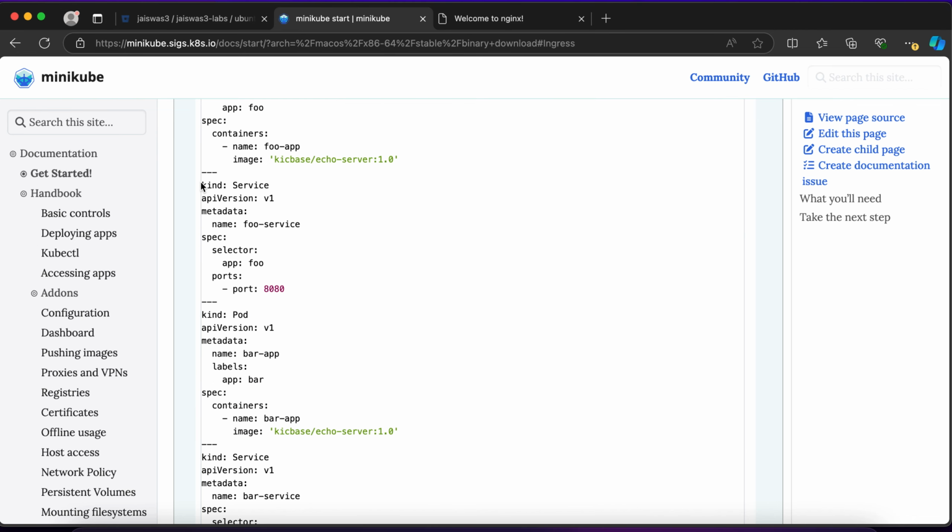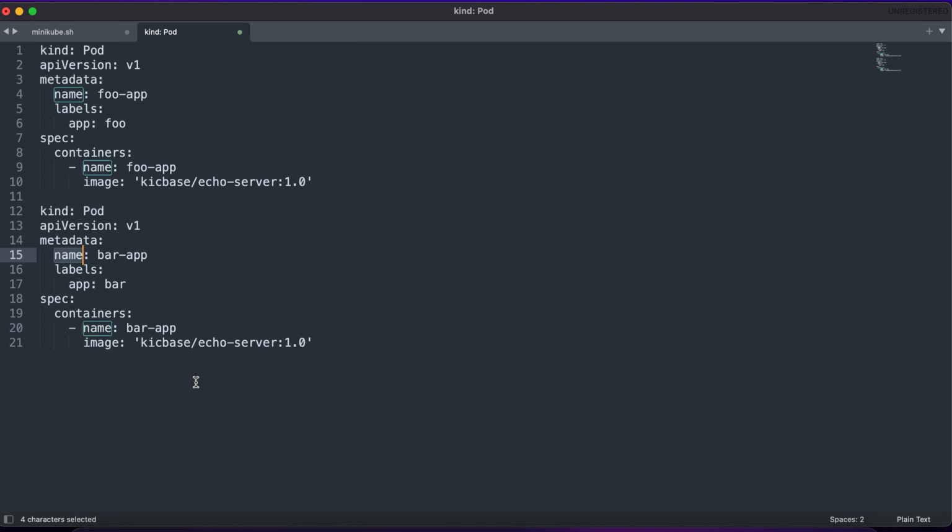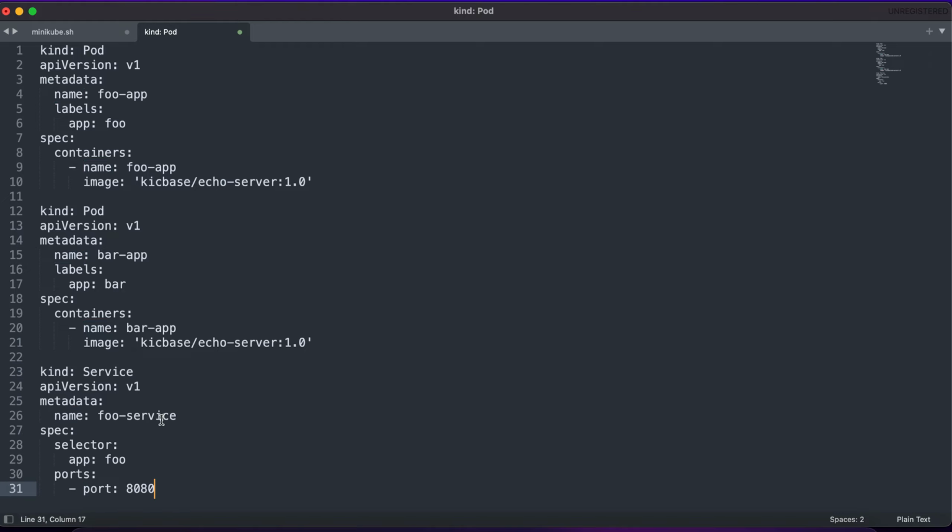All right, let me copy one of the manifests for the service part. So copy it and let me paste it here. For service, again we need to specify what kind of object this is. So this is not pod, this is service.